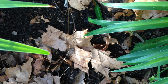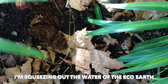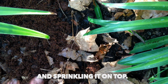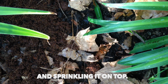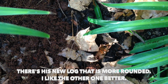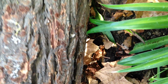I'm squeezing out some of this new Eco Earth and sprinkling it on top. Now I'm going to put down his other, here's his new log. I don't know if he's going to like it. See, it just seems to sit higher, but it might work okay.